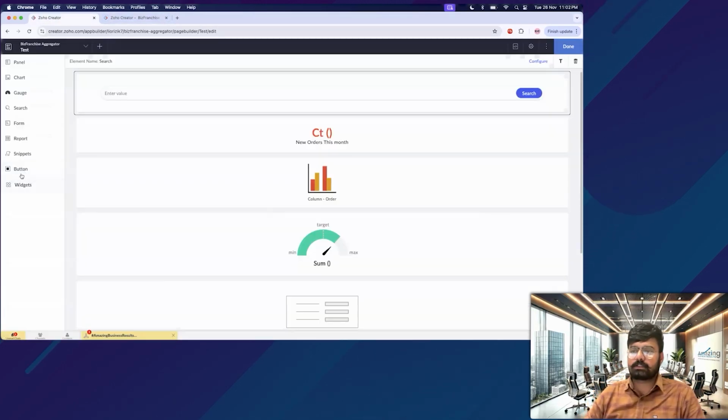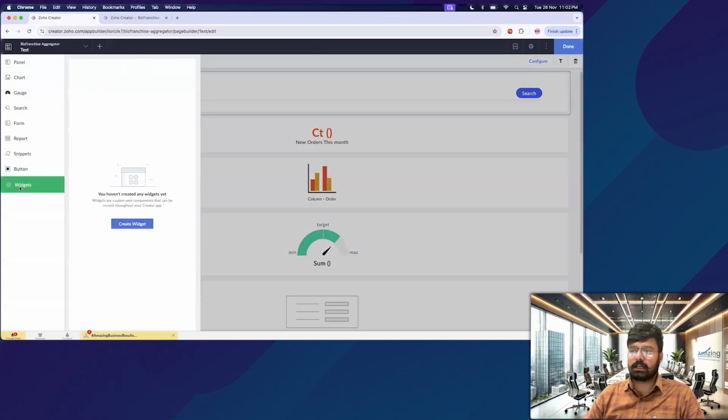And the next component is widgets. So widgets are like custom solutions. So we can create some custom solutions. Let's just say you want to perform some custom actions that are not possible using the default features that are available in Creator. In that case, widgets come into the picture, and you can always utilize those features using the widgets.